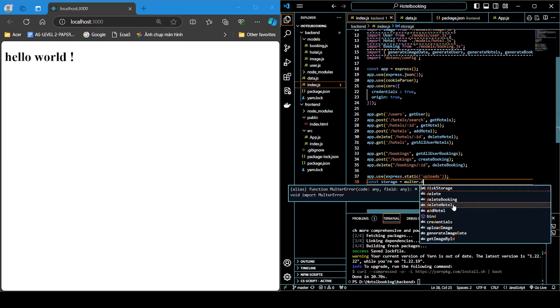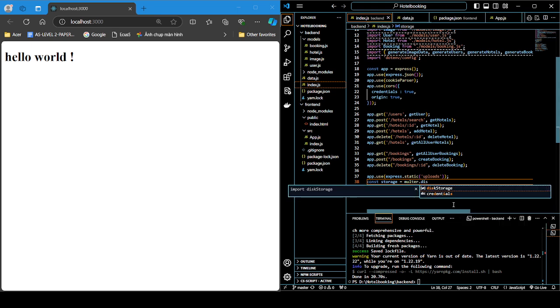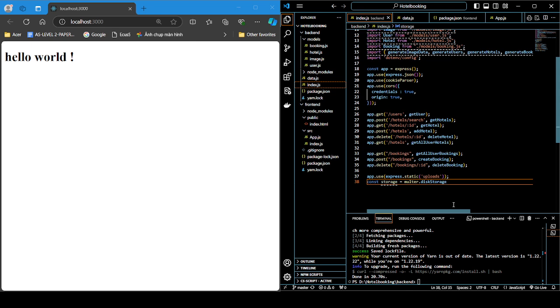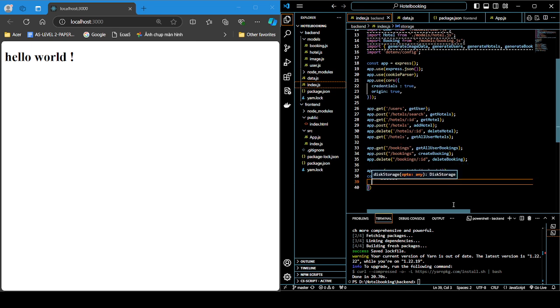So multer is for uploading and saving files inside the server storage.